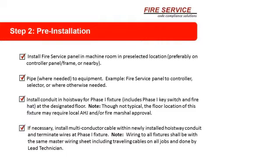Install conduit and hoistway for phase 1 fixture, including phase 1 key switch and fire hat, at the designated floor. Note, though not typical, the floor location of this fixture may require AHJ or fire marshal approval. You need to take that into consideration. Don't always assume that it should be at the first landing and second landing.